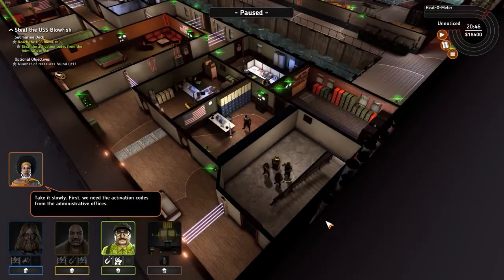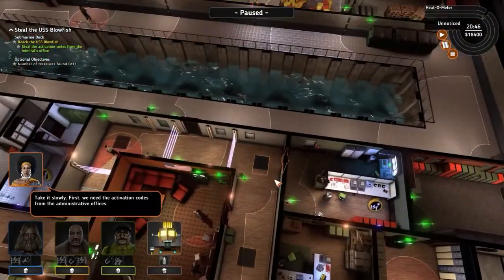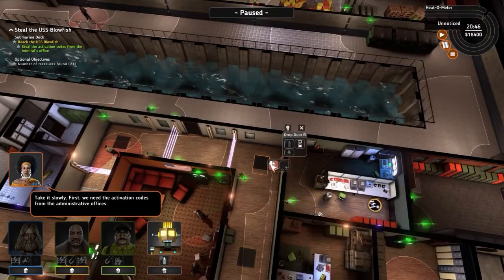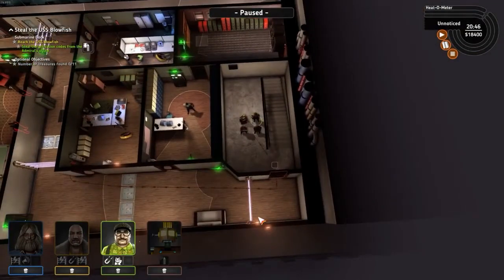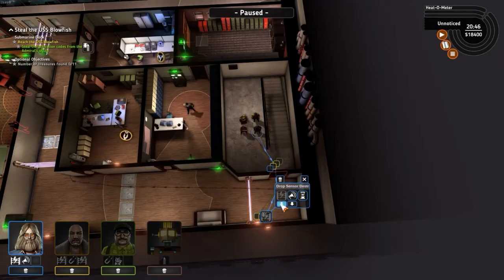Take it slowly. First, we need the activation codes from the administrative offices. Technician ready. What now? Let's get to it.